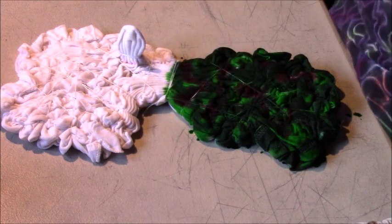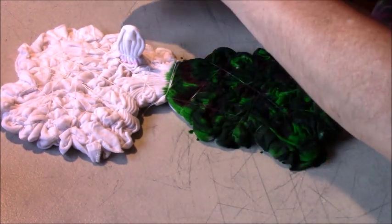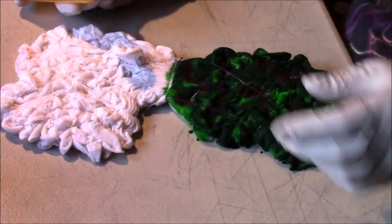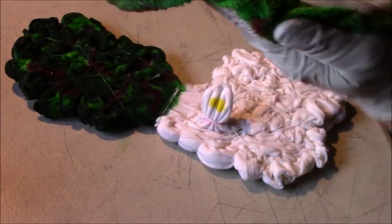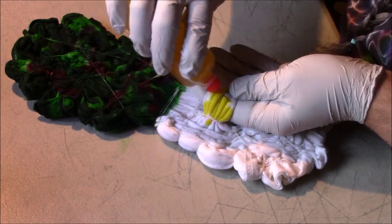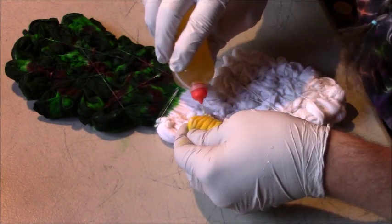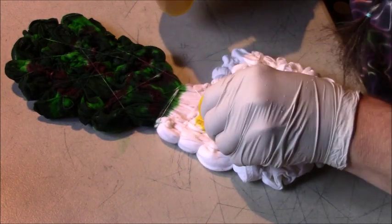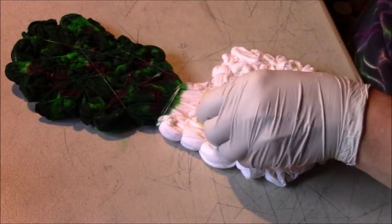Okay, now for my sun, we're going to dye that in lemon yellow, so it's nice and bright. Okay, let's turn this around so you can see what I'm doing here. Okay, so I'm just going to go ahead and dye this whole thing, and I'm letting some of the dye kind of expand out past my tie lines just because this is a very bright sun, so it's going to be shining all over the place. So I'm squeezing this here to get the dye to go inside, but then also to get it to spread outside of the band there a little bit.